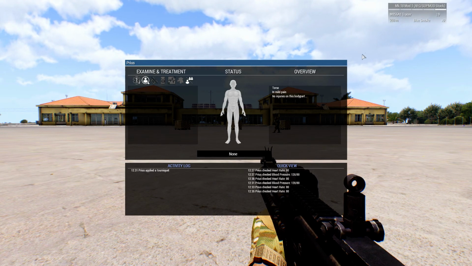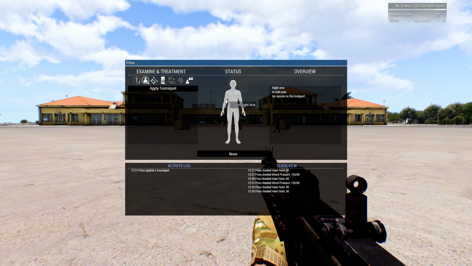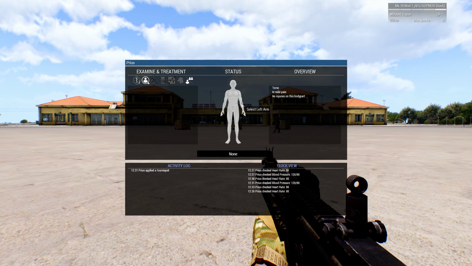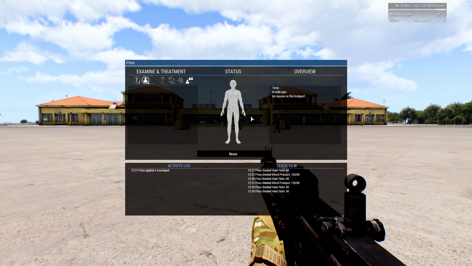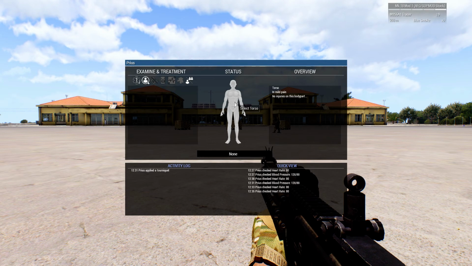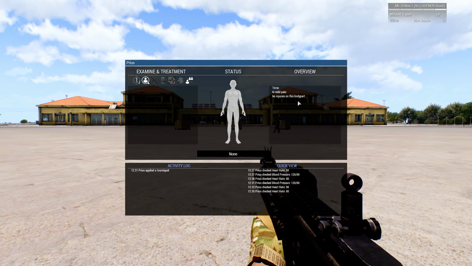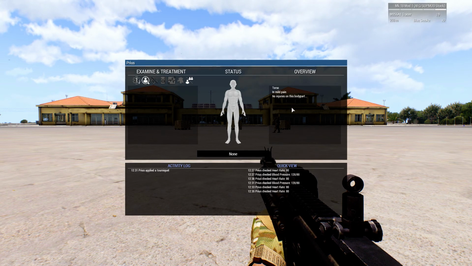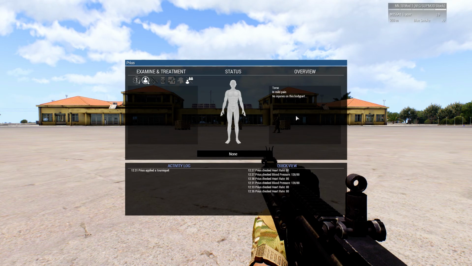Same with the overview section on the right. Depending on what the situation is, let's for example simulate that I've gotten a gunshot wound in the torso. It will actually tell here if the torso has a velocity wound and if that torso is bleeding.